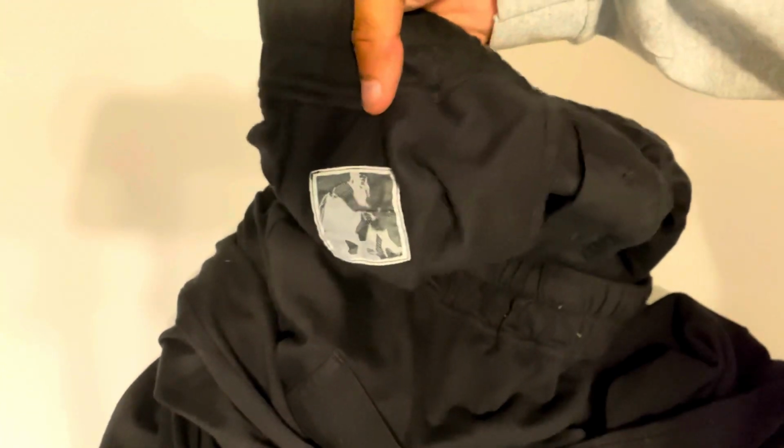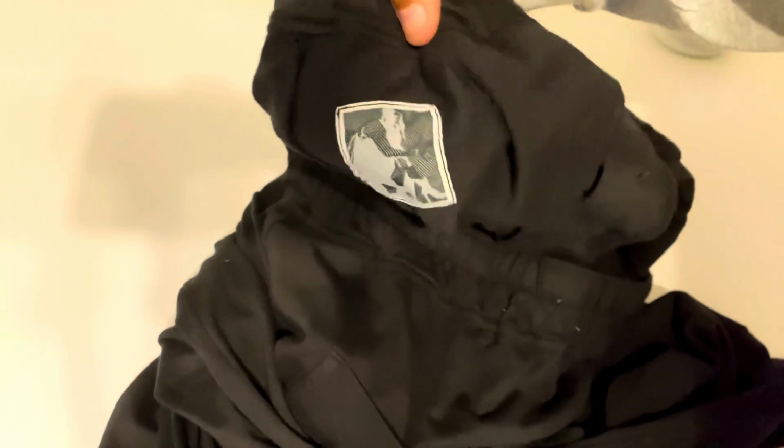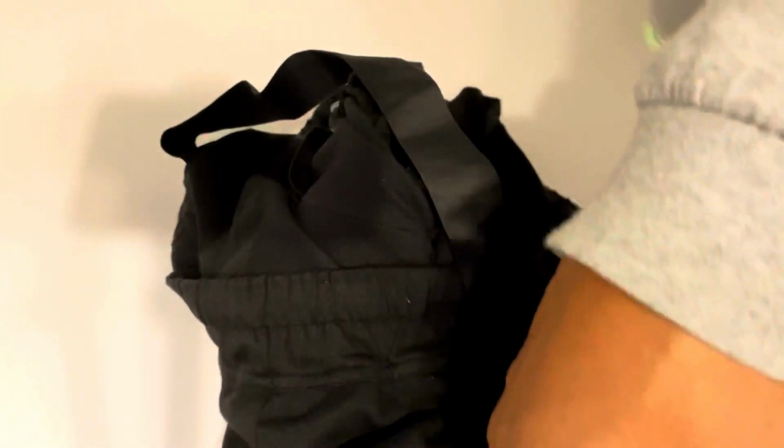Now, if you look here, of course, you have the Rick Owens classic silhouette for the dark shadow. There is the black bar tag that is in pretty much every Rick Owens garment, but I didn't show you that just because it's all black. And of course, last but not least, you see it. Well, I shouldn't say of course, because this is not in every garment.